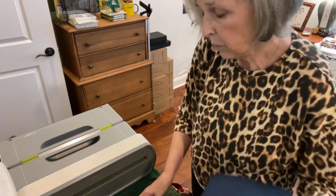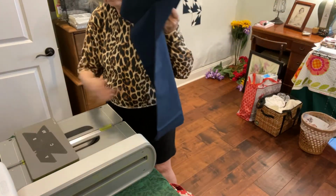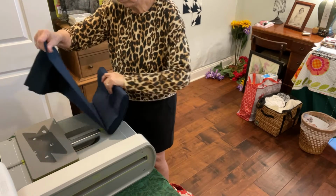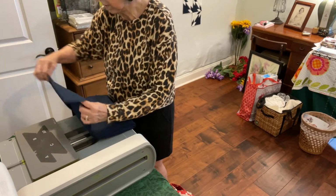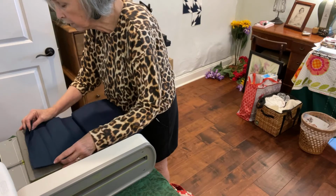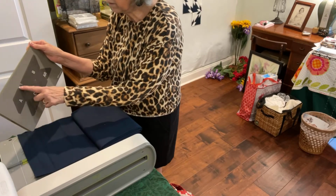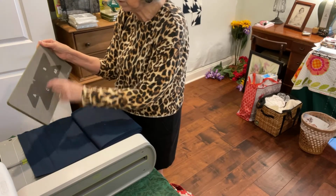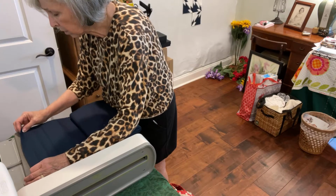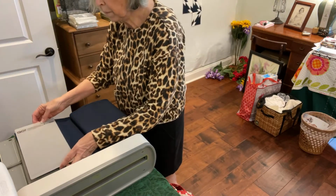When you're putting the fabric on the Accuquilt, you just line your fabric up. That's 4 thicknesses there, and I'm just going to make sure that it's all covering the little things, because right inside these lines, that's where the blades are, and you don't ever want to push down on that because you might catch yourself. You just put that on there. And of course, you always have to have a cutting mat on top of it.